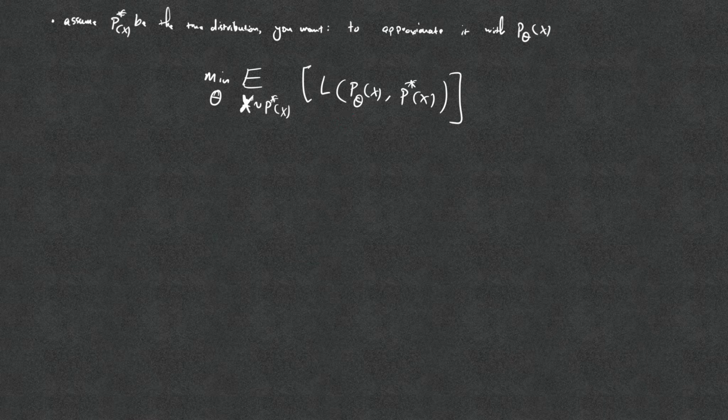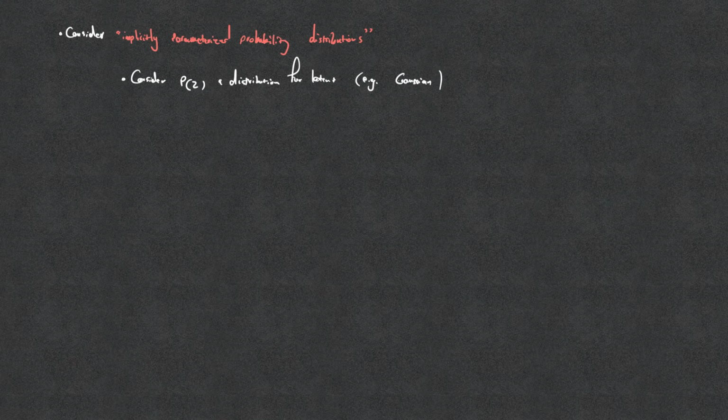And how do you want to measure this? Assuming that you have L, you want to keep sampling random samples from this true probability distribution, and take the expected value of this. This results in a loss that in general measures to what extent this probability distribution models the true distribution, and you want to pick the theta in a way that this sort of divergence is minimized. I didn't specifically use the word distance here, but the idea is generally you want to make these as similar as possible. Thus, it means that we want to consider implicitly parameterized probability distributions.